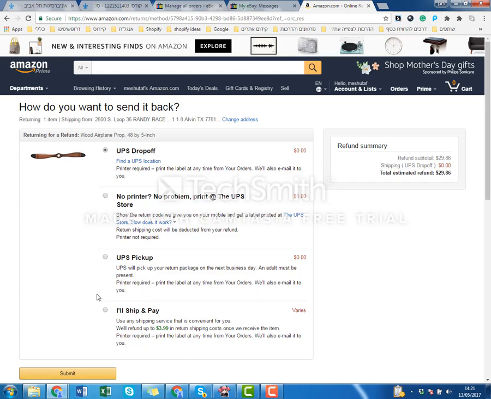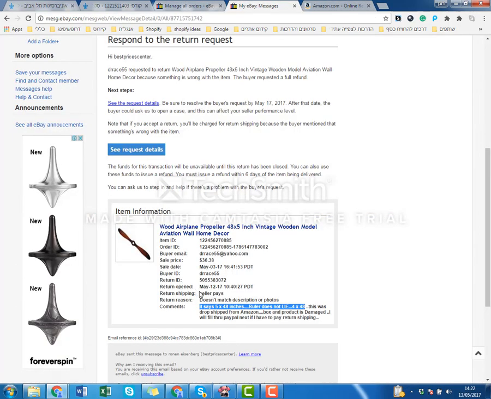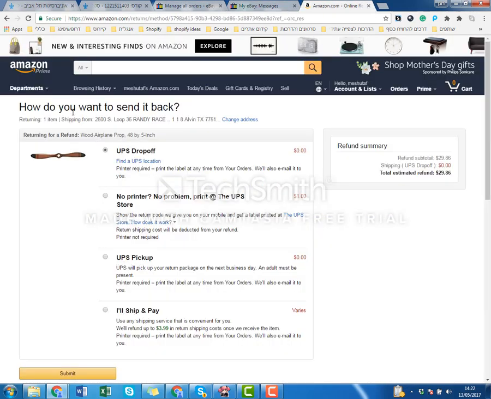The best we will want to do is USPS pickup, which we don't have right now. So after this one we will want the UPS drop-off. Okay, this is in case that we need to pay. So you can see here on the return that we need to pay. So we will choose either UPS drop-off or USPS pickup. We don't have the USPS, so we will choose this one. Submit the order, the return.